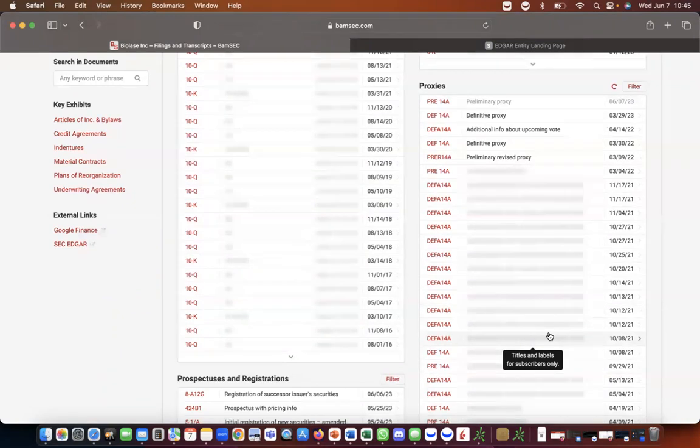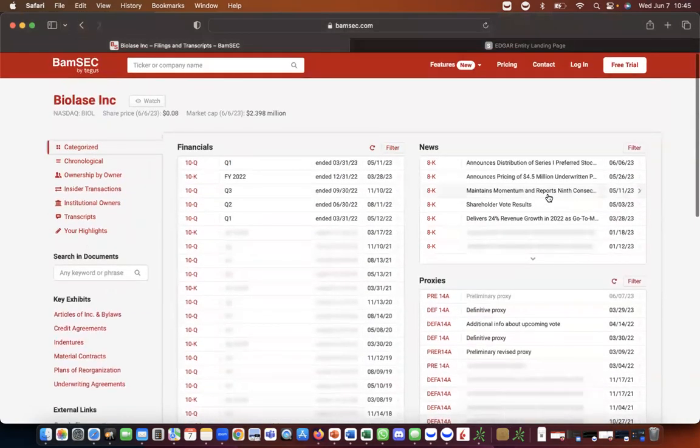Unfortunately, EDGAR doesn't allow you to save information, which is the main reason that I use BamSEC. You can save the information, you can save a watch list. And then on that, it allows you to just check it at the end of the day or throughout the day. It is an auto population. They use an RSS feed from the EDGAR system, and you get everything right in front of you. Now, the difference between the two is literally saving information and then highlights, things like that. If you are logged into BamSEC, you can go to your highlights, that saved information, and see exactly what you have from the past. You can share information, all of that fun stuff. On EDGAR, you can't. So it's just a view document, like a PDF.